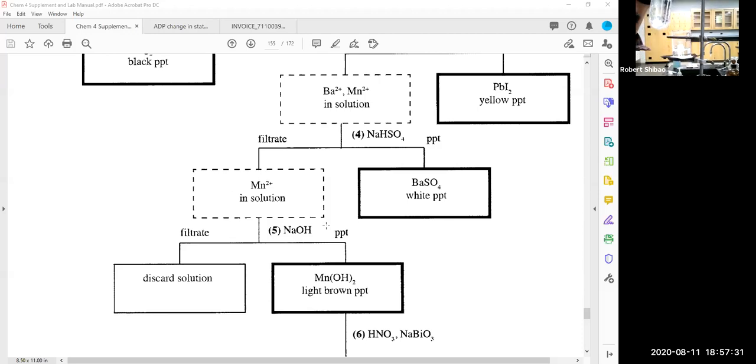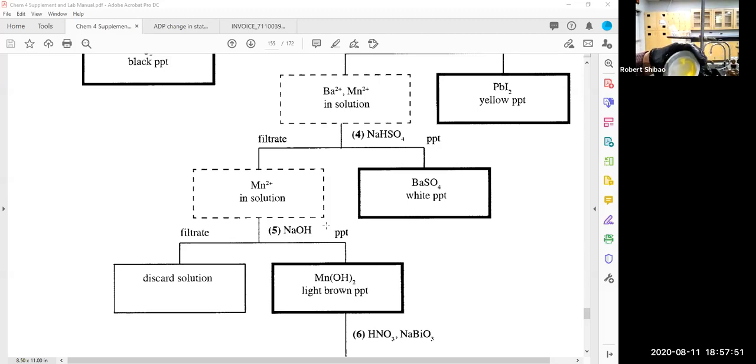So what we're going to do is filter this out and then test this white precipitate to see if it turns black, then it's silver chloride. If this white precipitate doesn't really react with the sodium hydroxide, then it's probably just excess lead-2 chloride that wasn't completely separated in the previous step.